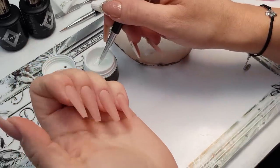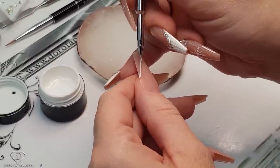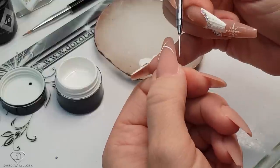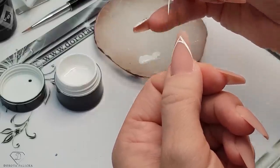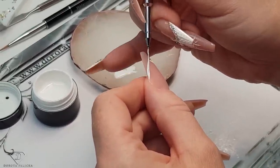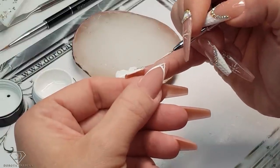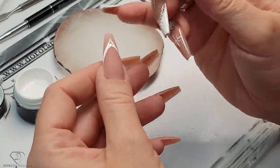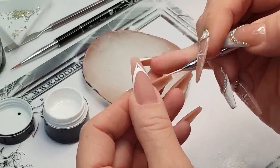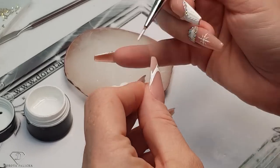And on the pinky, we'll maybe start with the thumb. So here we are going to paint some French. I'm not too bothered about the smile line, because it will be hidden anyway. I'm using the D-liner brush. Watercolor brush. And just color that in.